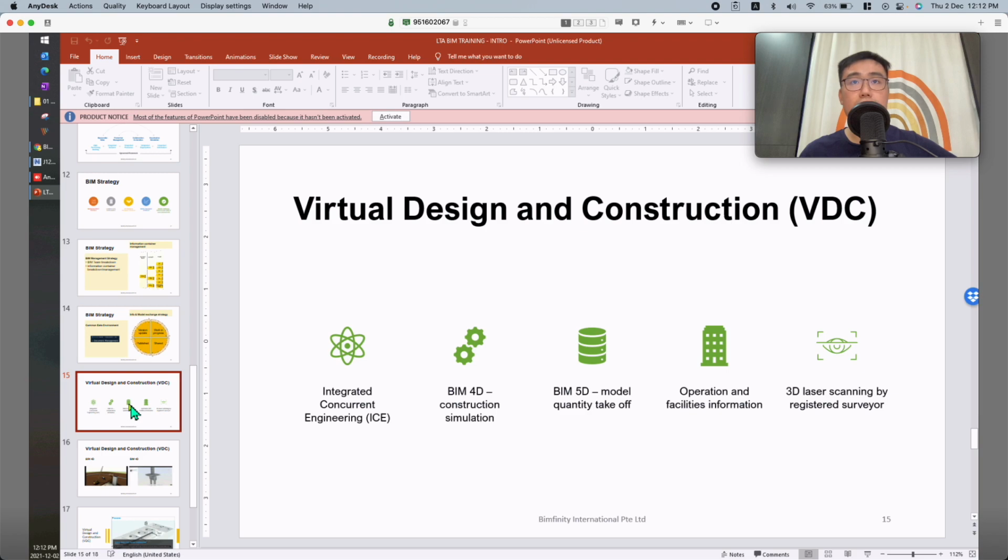For virtual design and construction, this is what we bring to the table. Virtual design reviews, we support that. 4D simulation, or site situation modeling. 5D takeoffs, so how the QS will be using it during design and construction stage for their material takeoff, quantity takeoff, and the claims.